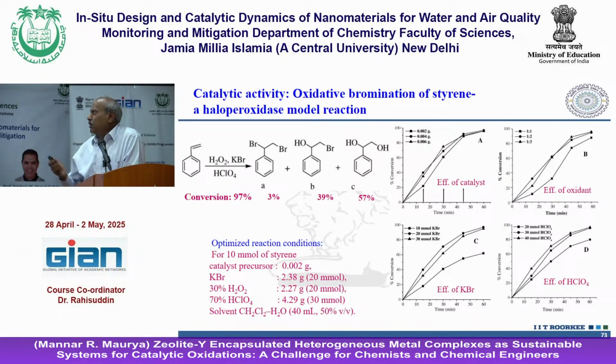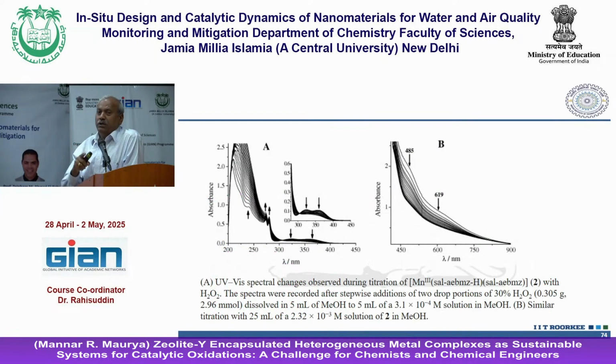Fantastic reaction. The haloperoxidase model reaction can be tried with this one, and it gives a good result. And again, to propose the reaction mechanism, this is one of the ways to see that. Add the H2O2, then add the KBr, and at the substrate you will see the changes. That is the best way to go for any catalytic reaction procedure.